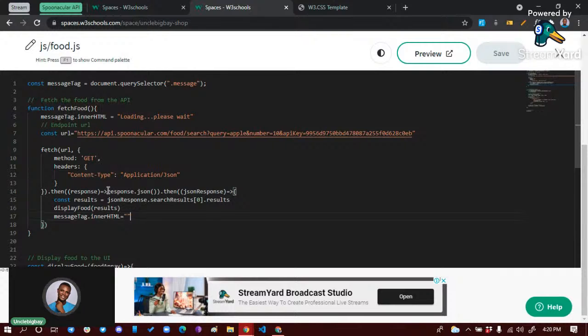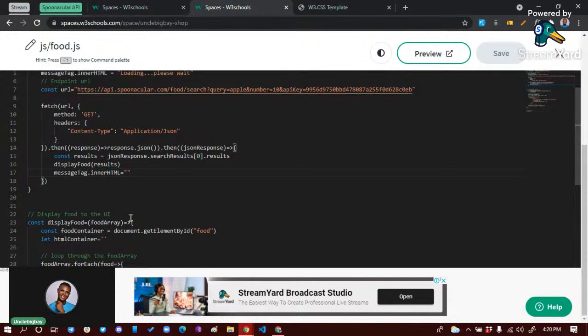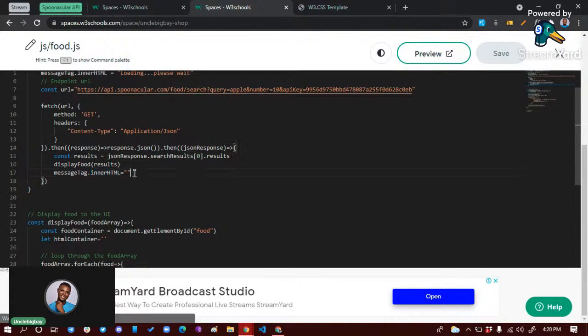Basically the reason I'm putting it inside of this dot then is because if everything goes well, this dot then will work. But if something goes wrong, I'm going to show you later. I don't want to overfeed us at this stage. I just want to show the success part, then I'll come to the error part where we are going to be displaying the error messages.